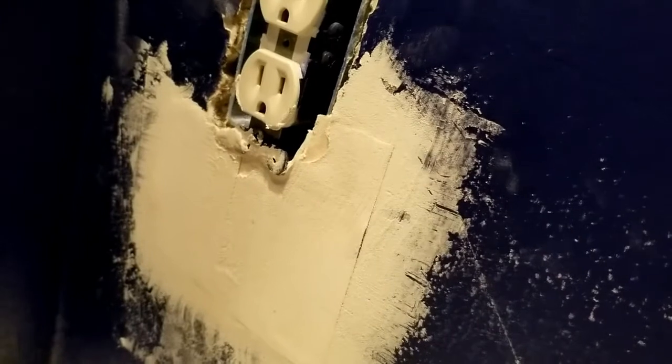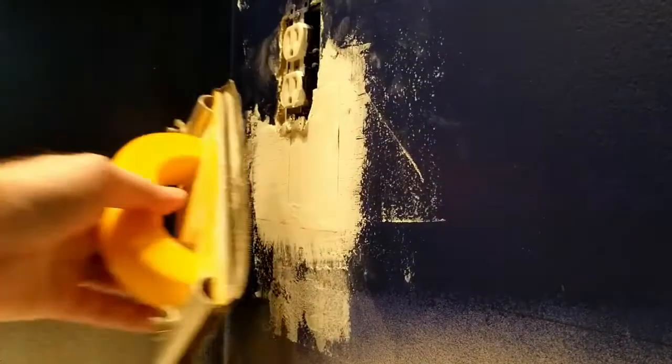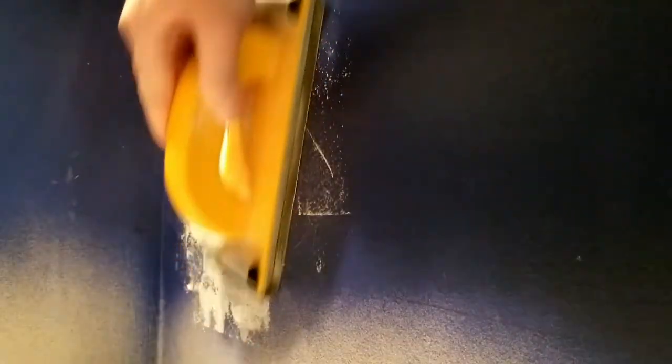So we've got quite a bit of sanding to do in here on this outlet. It kind of didn't turn out great, but oh well. That's why we sand and can redo it. You can also see how the tape is not fully stuck. I didn't get enough up under it. So I'm gonna sand this down and then we're gonna coat it again. Much further out in order to get a good mud pattern.